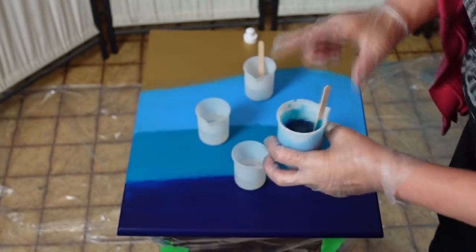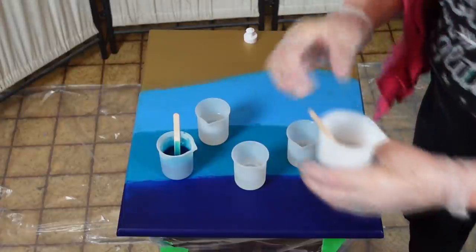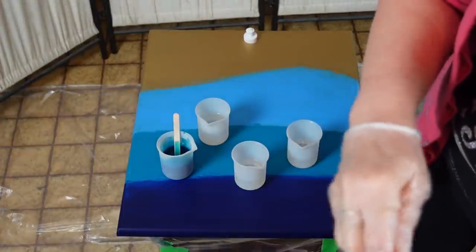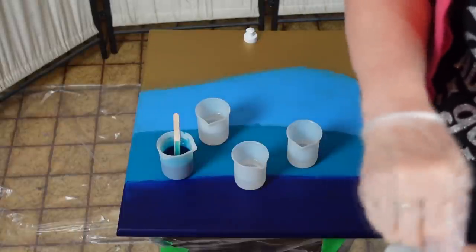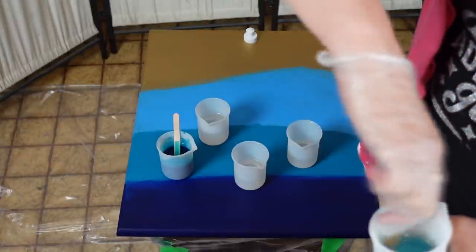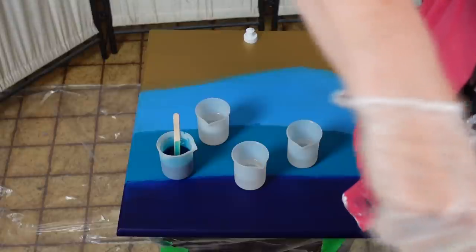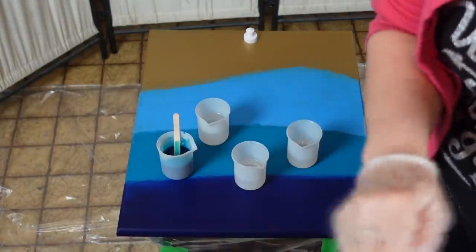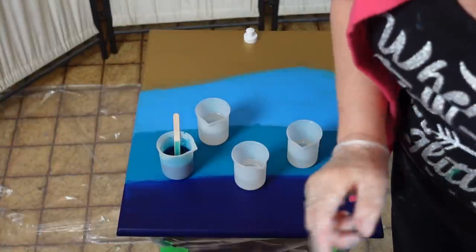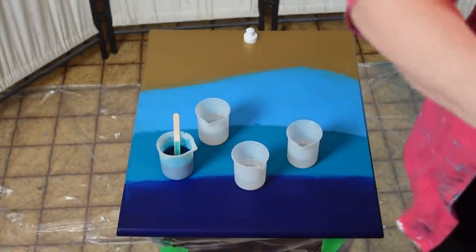Yeah, let's see. Now let's check out this one. This is the dance, the light colored, which I'm pretty sure I'm gonna have to add more to. And yes, I am. So I'm gonna add a little more into that. It's hard to know.